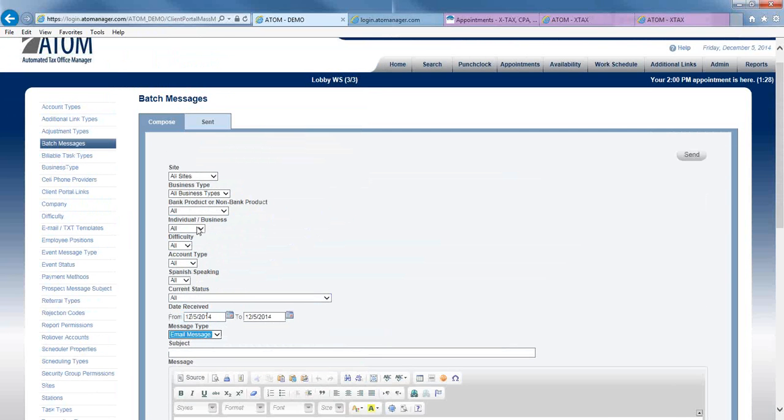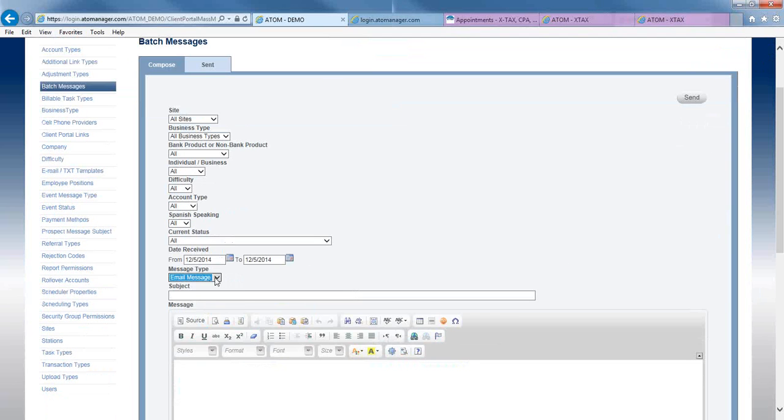Obviously, I'm not going to go over it. This isn't new. You can look at the admin video we have in our video library explaining how to use the batch message. This is a new feature here: now you can send an email, and you can also customize it and filter it by whether they're Spanish or English speaking or both. So if you want to send everything to your Spanish-speaking clients, just hit yes. This should be very helpful for you to send out emails to your clients.